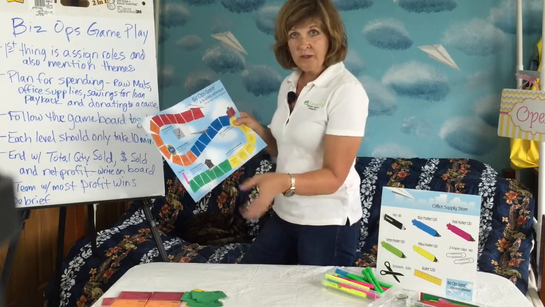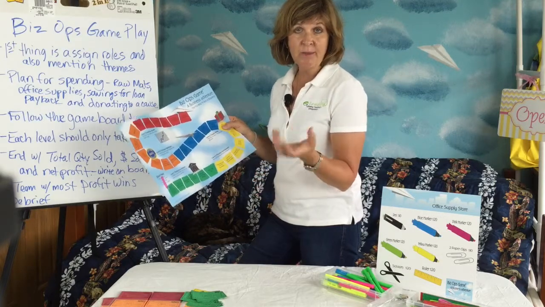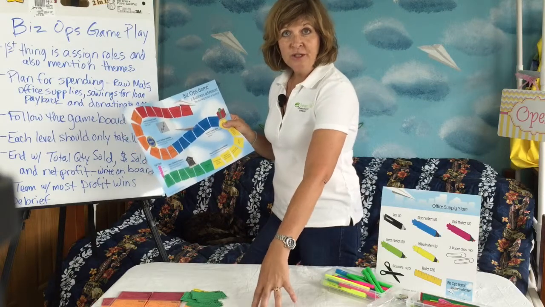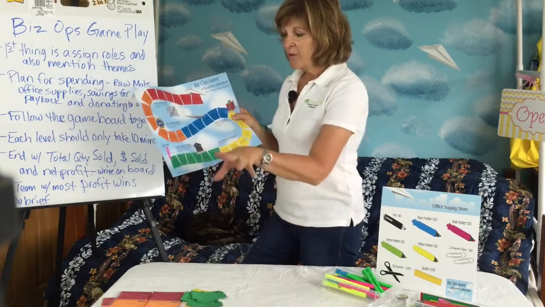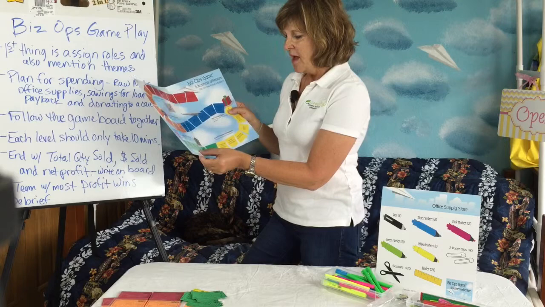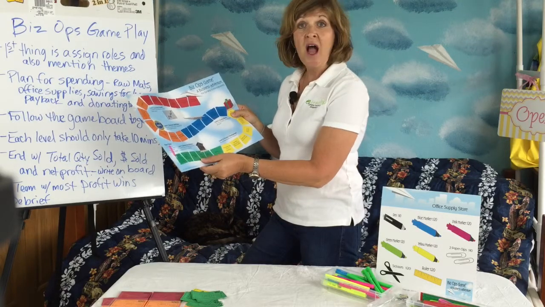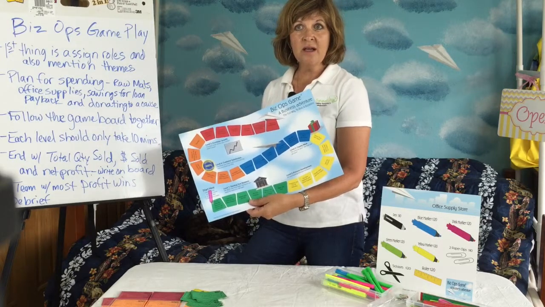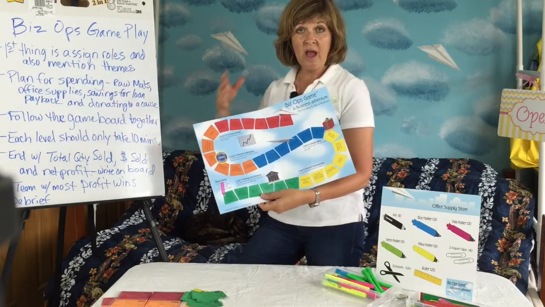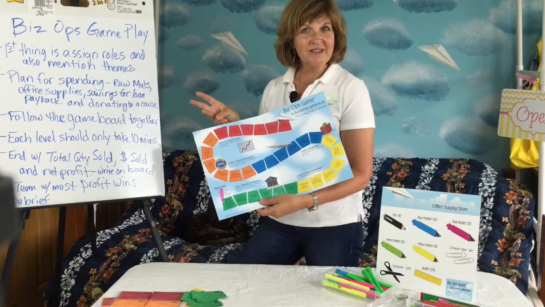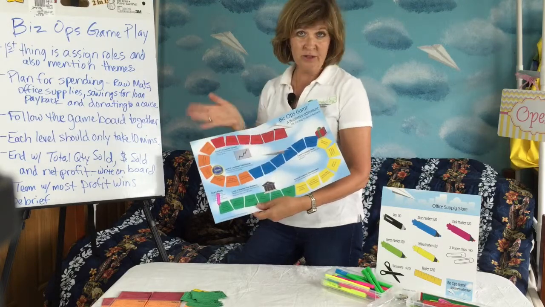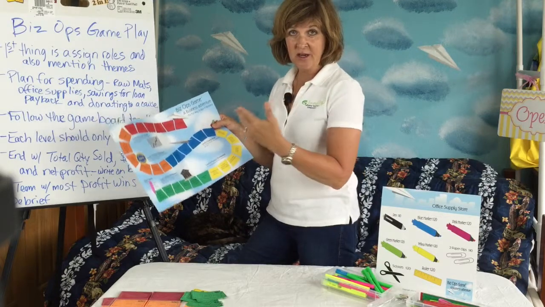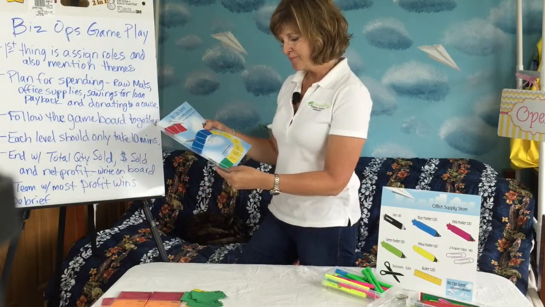In the roles, one of the persons is a purchaser or a buyer. They're going to go buy the raw materials and the office supplies. So everyone does that at the same time. And then the teams will design, make, and test their airplanes. They can design them, make them, and test them on the runway, but they only have about 3 minutes to do that because each level should only take about 10 minutes total. So it's a very fast-paced game, and the facilitator needs to be the timekeeper also.